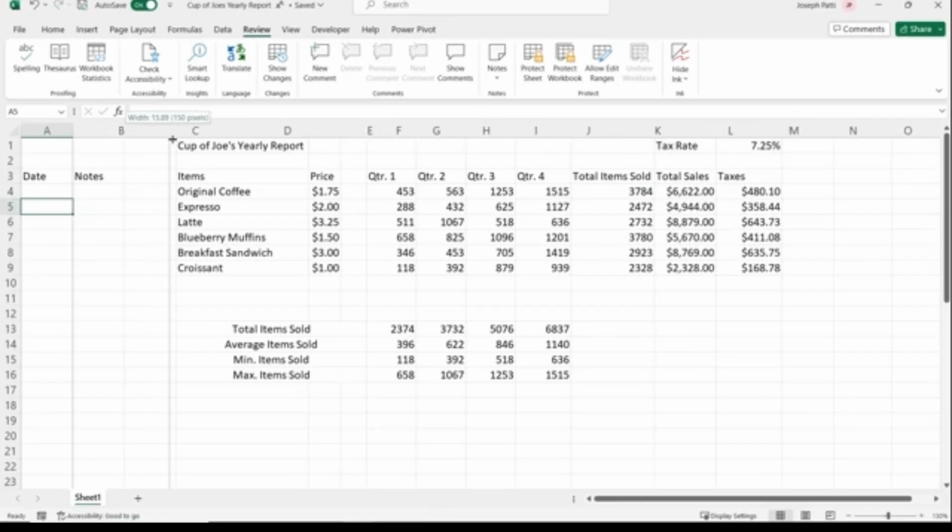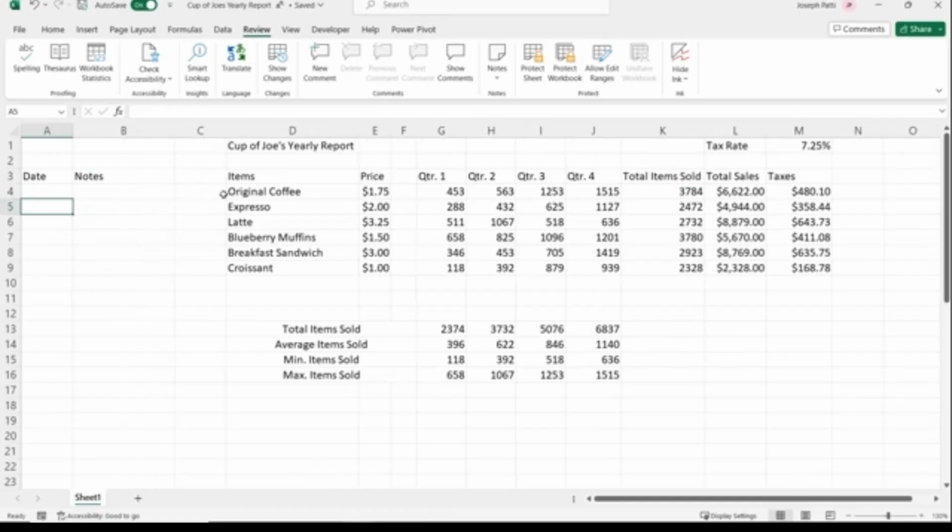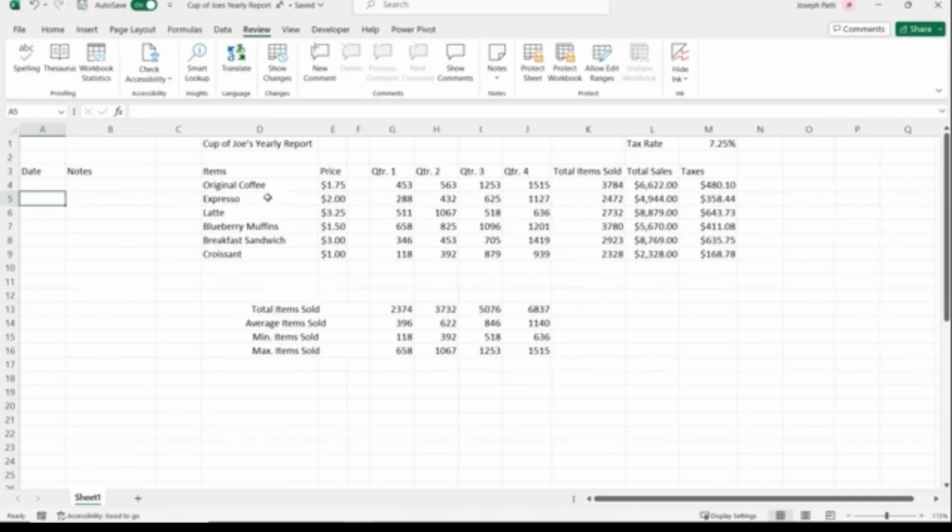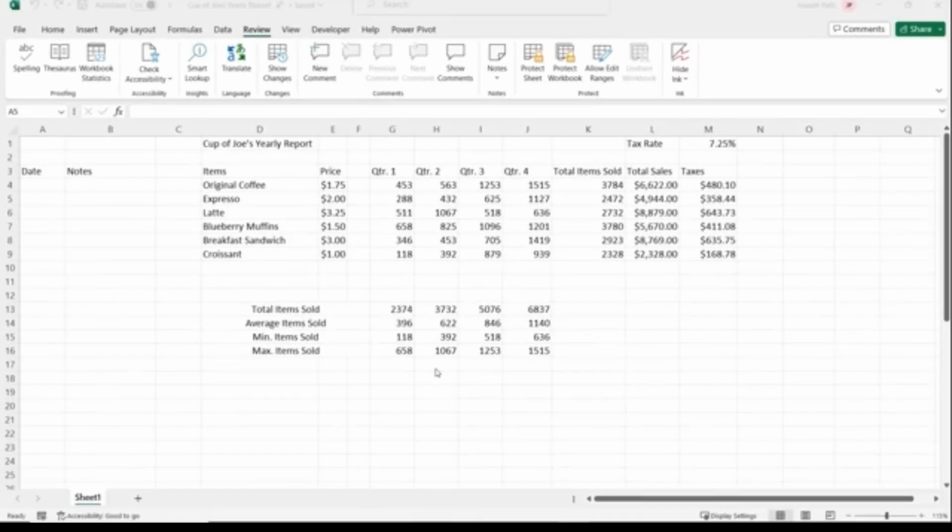Now that I have this, I'm going to just create a date and a notes section. And the notes section will probably be a little bigger here, something like that. I'll zoom out by 1 and this is going to look great. So try practicing inserting many rows or inserting many columns. Or if you just need 1 or 2, just insert 1 or 2.